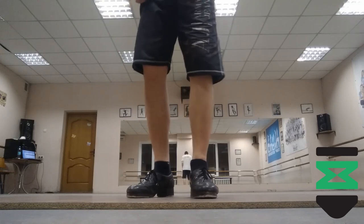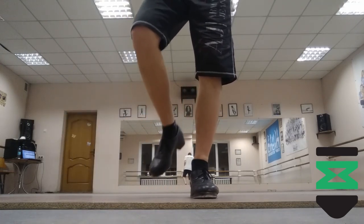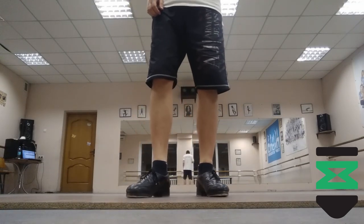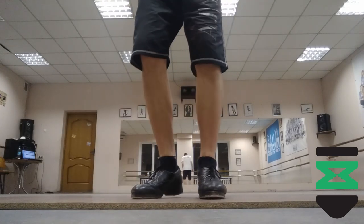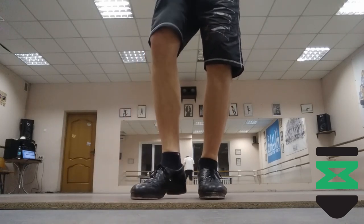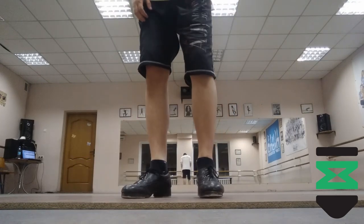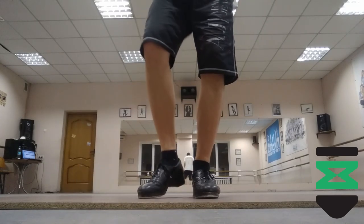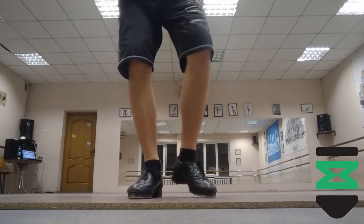As you can see, I have four sounds: a toe, heel, heel, then a toe. If you are not able to produce the four sound shuffle, then practice doing this. As you can see, I have only two heels, and all that I'm doing is just straightening my knee. Get all the tension out of your foot. Be nice and smooth. Now let's do it with the left foot.